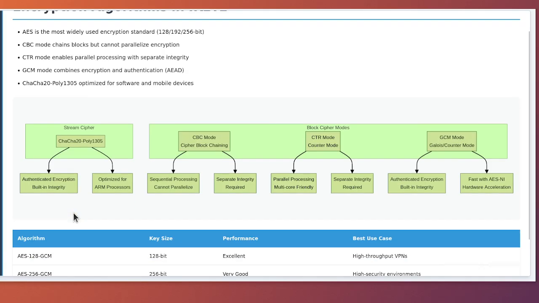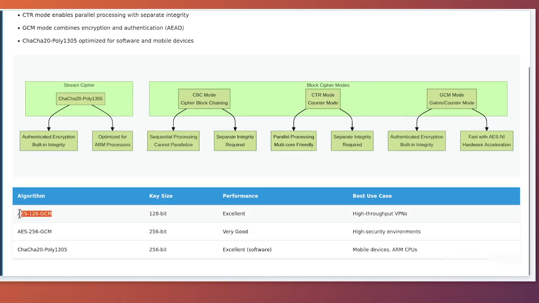AES-128 provides excellent security with the best performance, making it suitable for high-throughput applications. AES-256 offers the highest security margin, which is often required for government and military applications, though it is slightly slower due to more rounds of encryption.